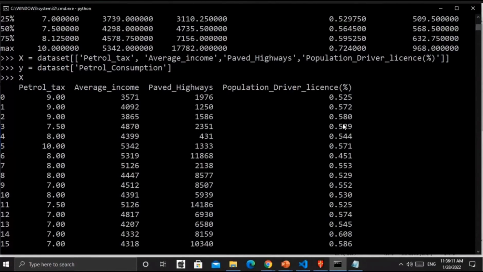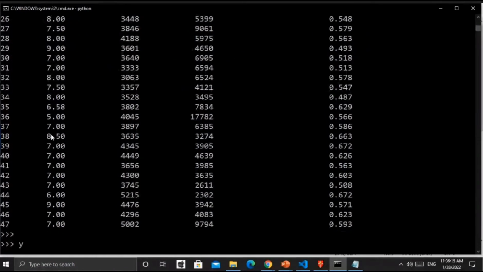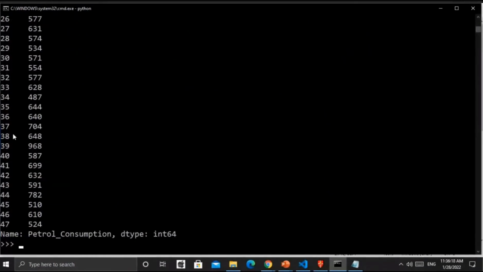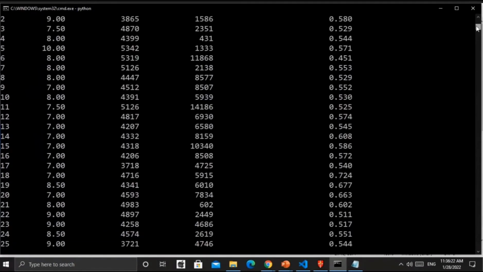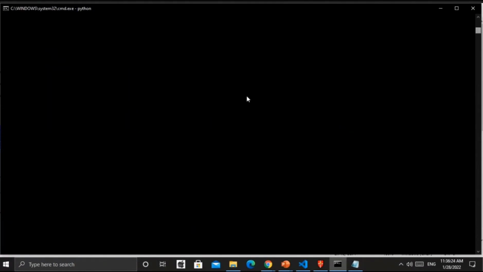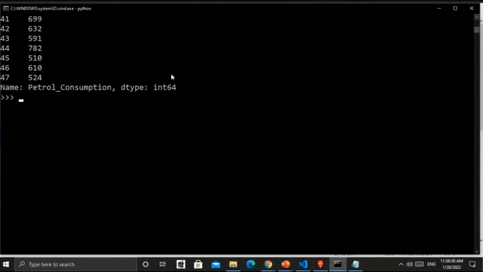So the first 4 columns are taken into X. Now I have printed Y. It is only the last column, that is petrol consumption, which is taken as Y.